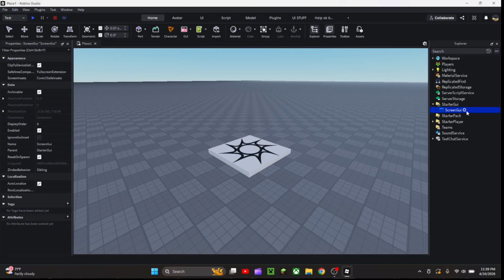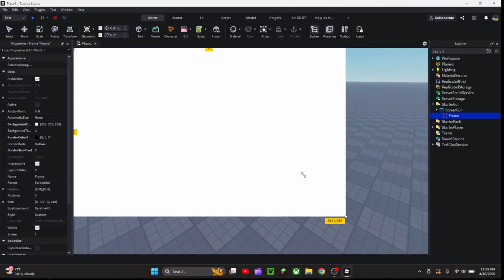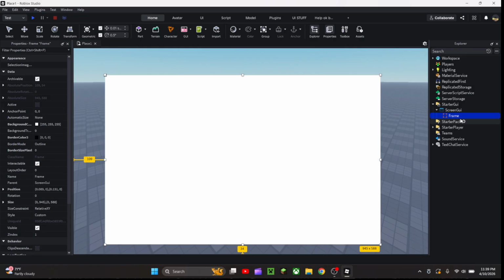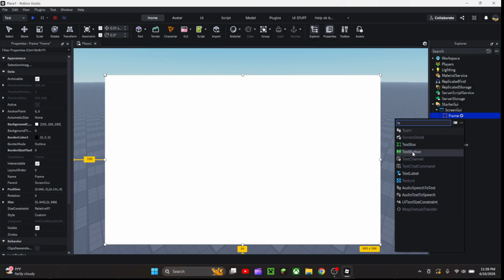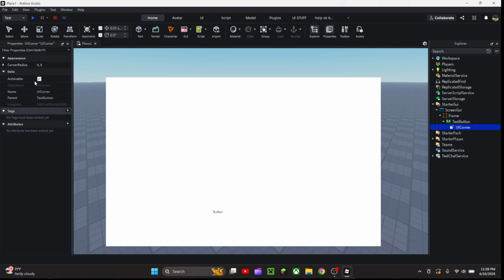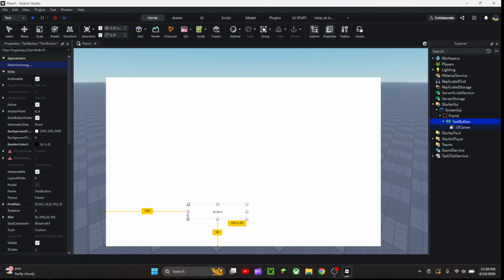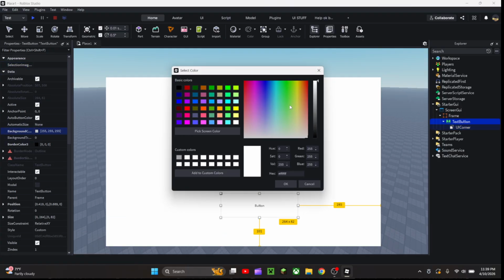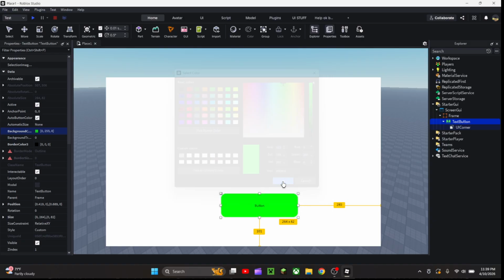ScreenGui, frame. I'm going to scale it. I'm going to add a text button. Okay, and then I'm just going to design it. Like that. I'm going to turn it to green.